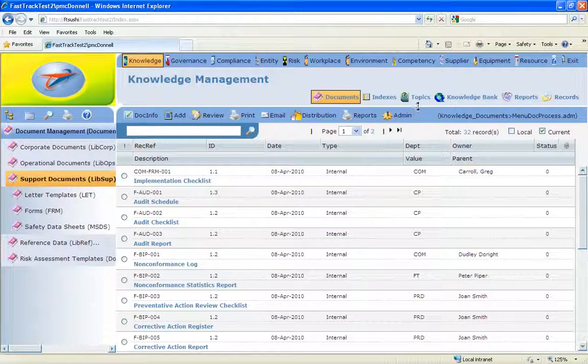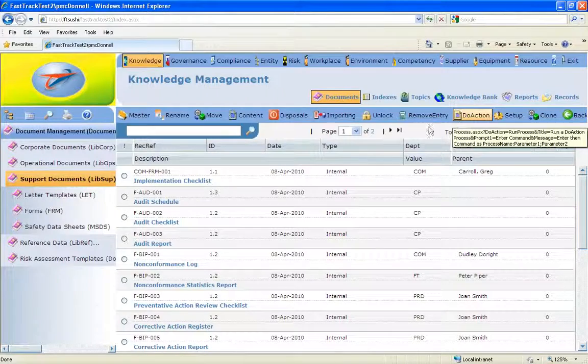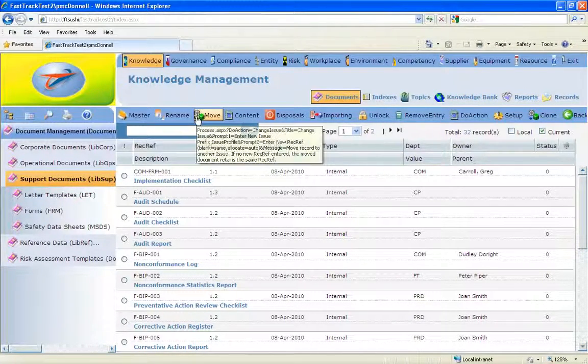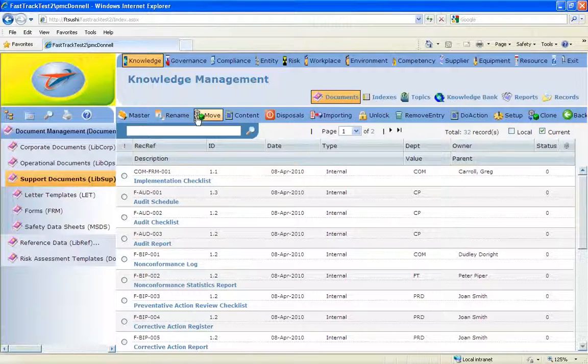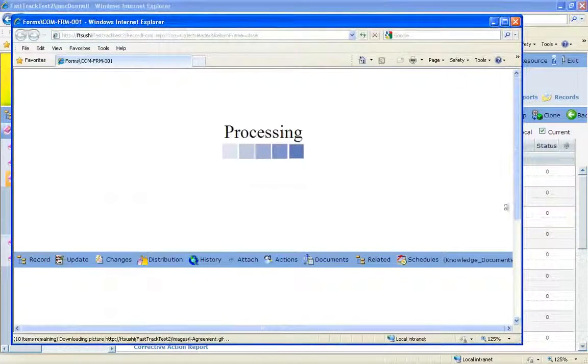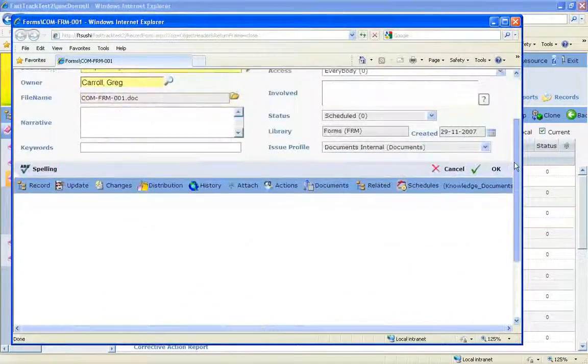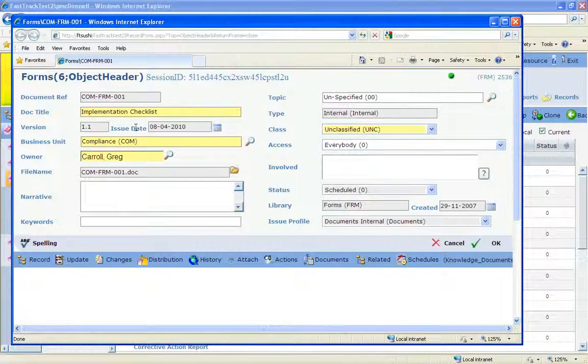Alright, so we're going to be looking at the admin functions. Pretty straightforward. We start with clicking on the admin, and this then brings up the process menu. Now this process menu I call the doing or the action menu, as opposed to the lower process menu, which is more for the viewing of what's been happening with the documents, and that's this one below, and we will look at that a little bit later on.